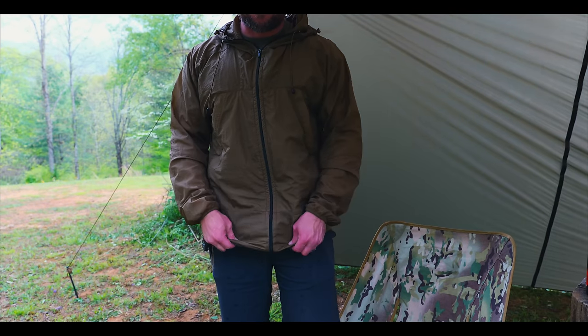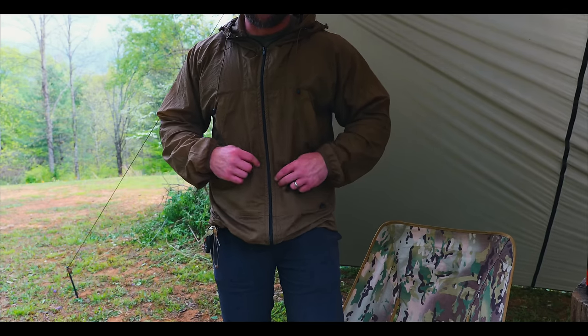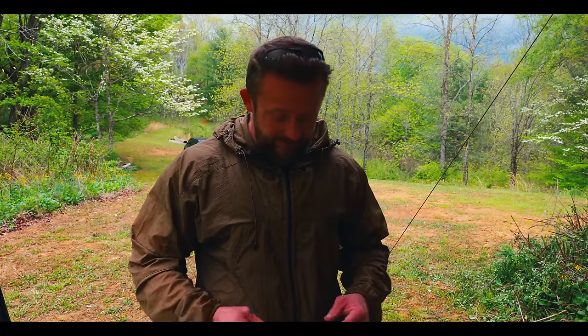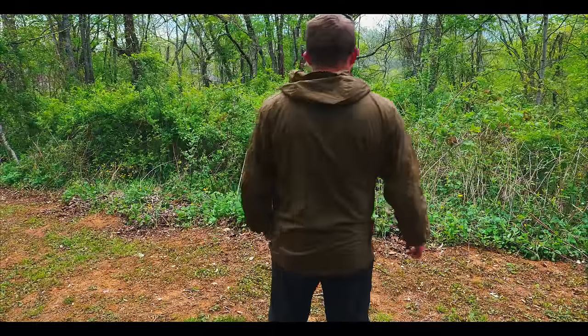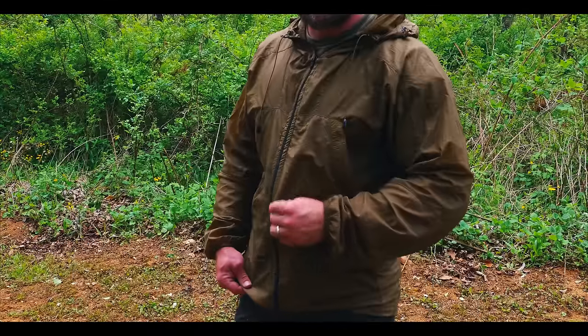This is the Helikon-Tex wind shirt. Watch my review of this jacket to see just how different it is now compared to when I reviewed it. This jacket did not originally feature this zipper. It's an anorak. I'm personally not the biggest fan of anorak jackets because they're difficult to get on and off. Because of that, I decided to put a zipper in this. And that has absolutely taken this jacket from like an 8 all the way up to a 10. I absolutely love it. Putting in the zipper was a very simple fix and also very inexpensive. A tailor in my town charged me $40 to do this modification, and that includes the price of the zipper. And without a doubt, it took a great product and made it even better.